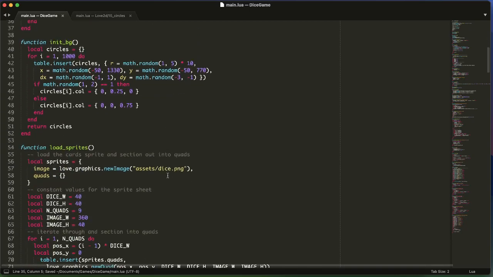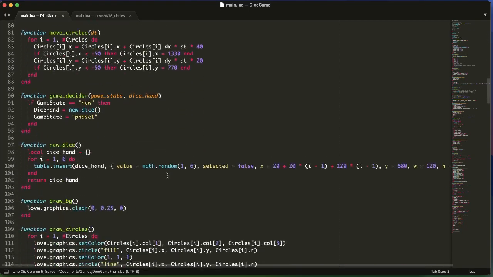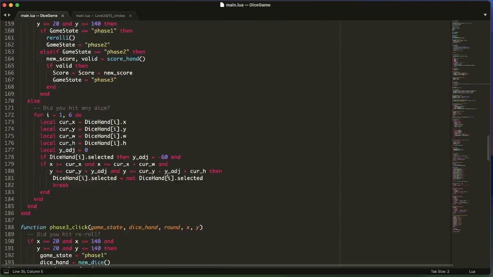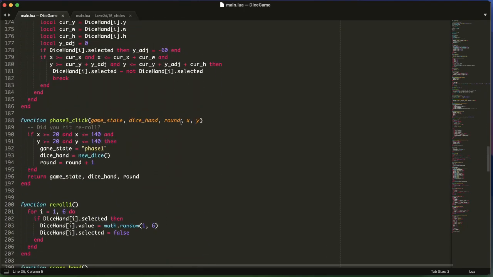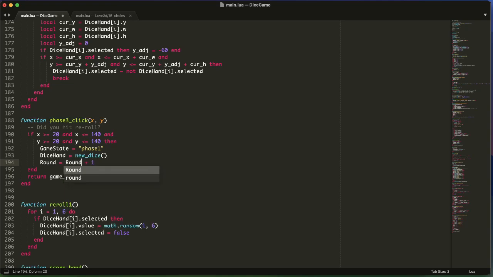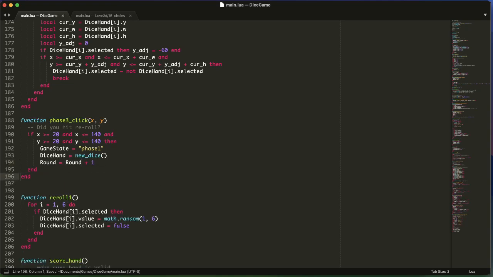All right, so let's go to phase 3 click. Click, you're just getting X and Y. Game state, dice hand, round, and get rid of the return value.